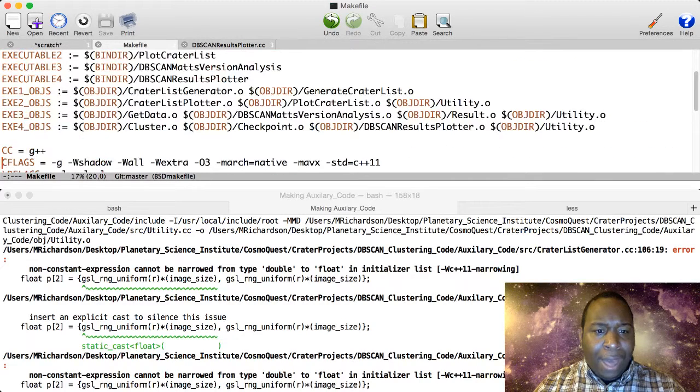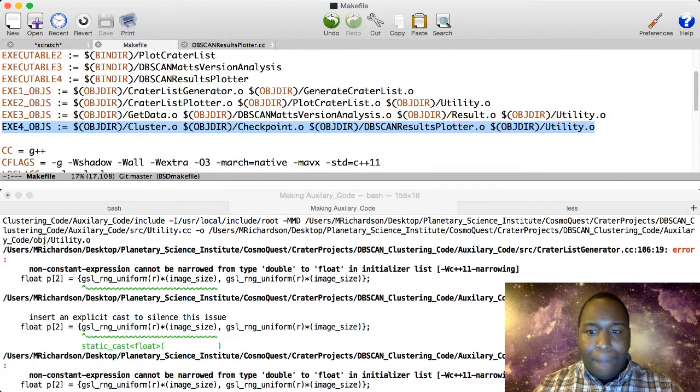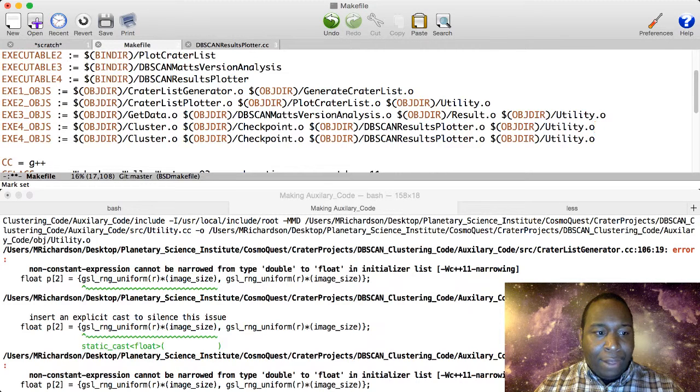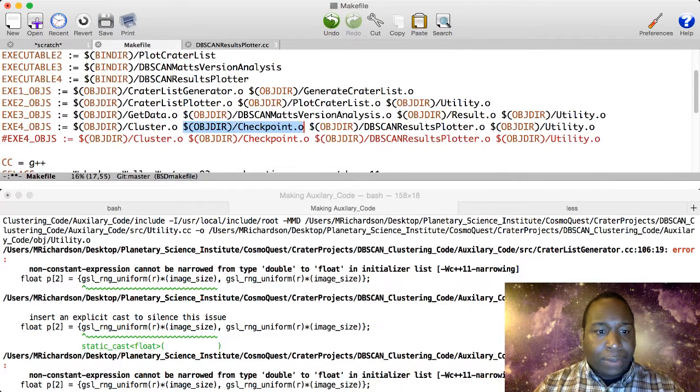The only thing I've added now is the whole checkpoint stuff. So I do want to add that, but let's do this. Let's copy this line, paste it, comment out the line that I've modified, and go back to what it was originally. .o.